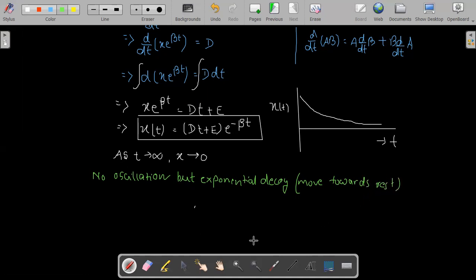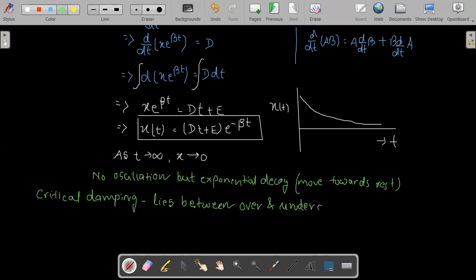One more thing that you need to know is that it's basically called critical damping, as we have seen. And why is it called critical? Because it's somewhere between the over and the under damping part. Okay, it lies between over damping and under damping. So this basically separates the over damping and the under damping part.